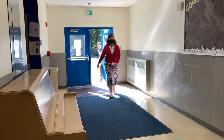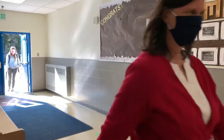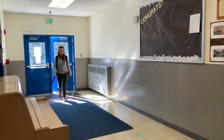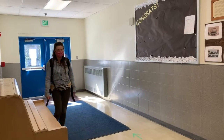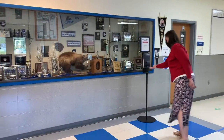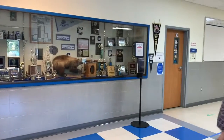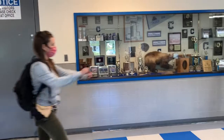If you are a bus rider, you'll be arriving through the back door. Take note of the green arrows on the floor and follow the ones pointing in the direction you are going. It's a good idea to find the first hand sanitizing station and sanitize your hands as soon as you arrive at school.